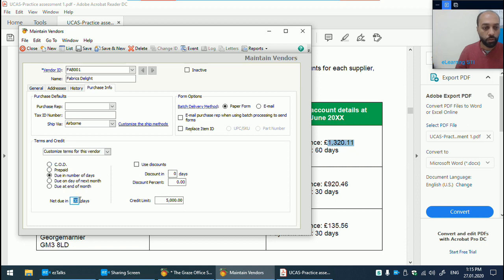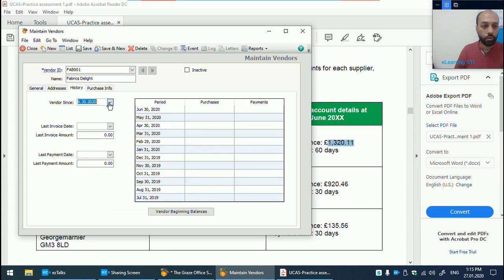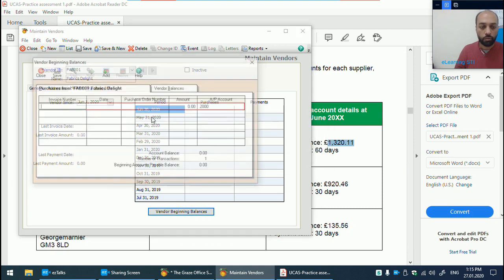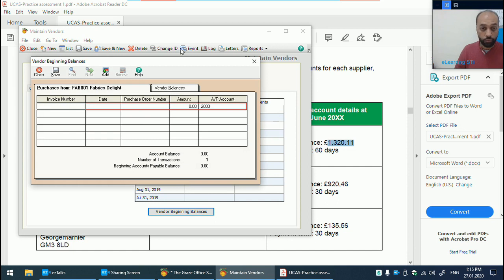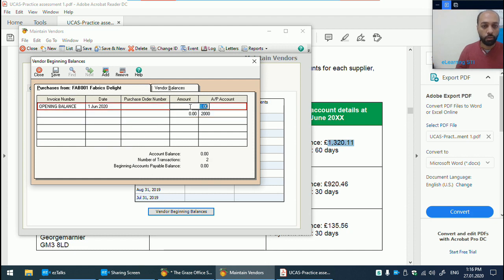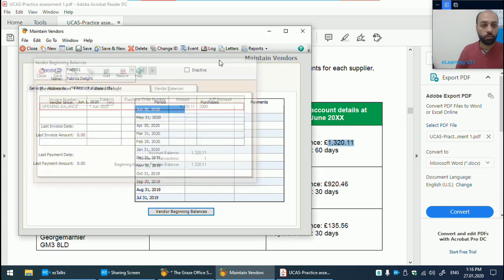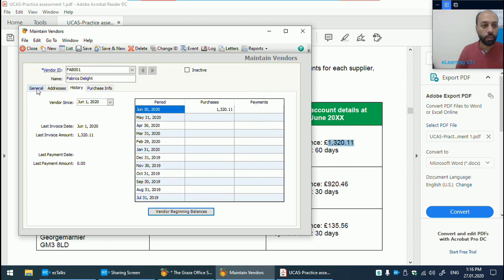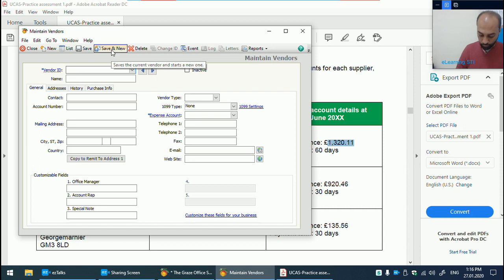So it will be 60 days as they have mentioned, and for the history they are starting with us as 1320. So opening balance, right click, then paste the amount. So now save, close it. So we go here back, save and renew.